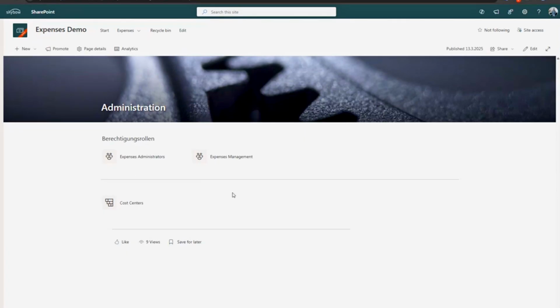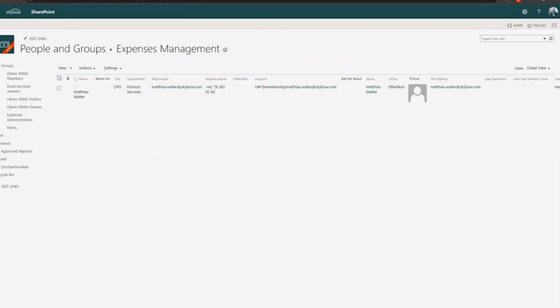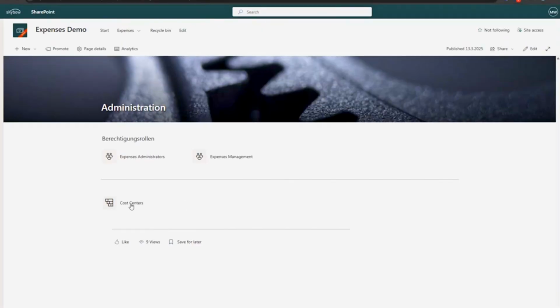So I have an admin role and I have a management role, where my process is an expense process with a two-step approval. First is the line manager, and the second approval is a management group, and that's the one here. So also to maintain this group, it's directly available on the administration page as well. One click and you're in there to maintain the people in there. Same if you want to provide some additional lists like the cost centers here, I would put them here. Everything that an admin would need, I would put on the page.